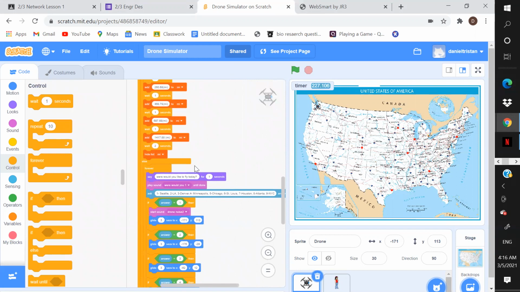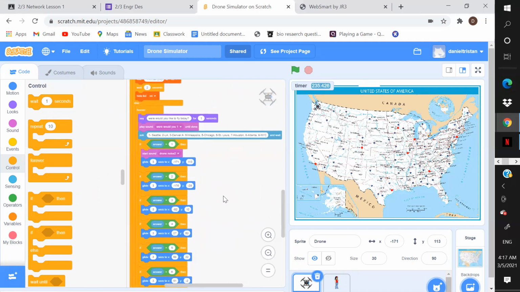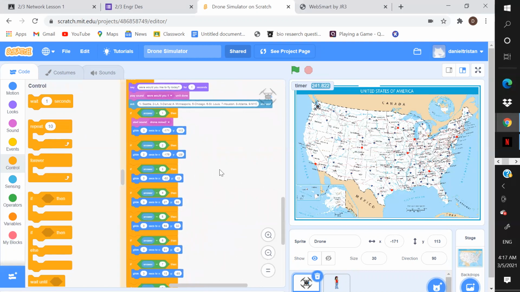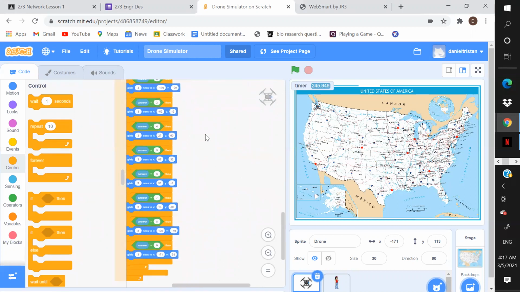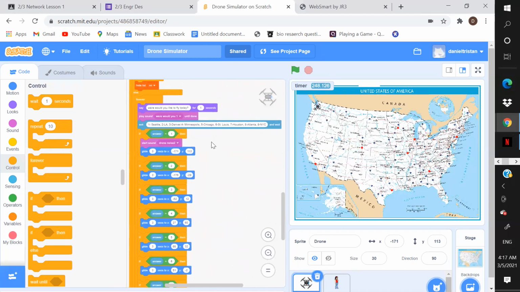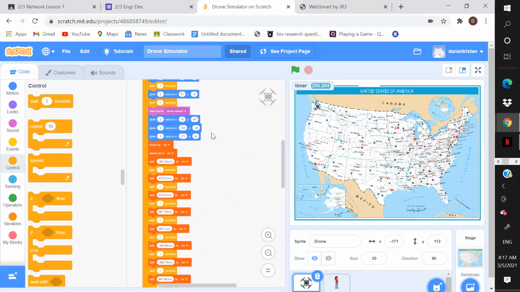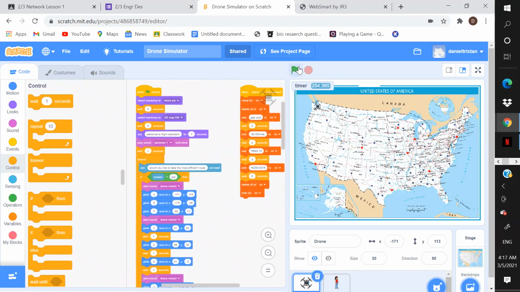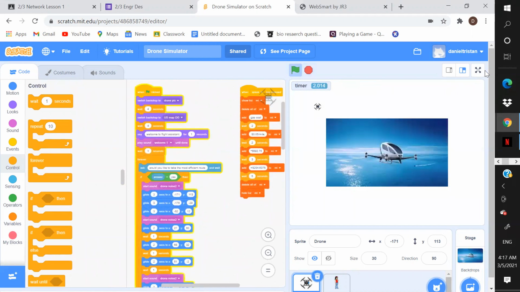If you had clicked no in the first statement, that's do you want to go an optimal route? Let's say you click no, then it would take you down here and it would ask you where would you like to go, what city you would like to go to, and there you could pick from what city to what city you wanted to go to, right? And it would just go in a loop from there. So let's click play so you can see what happens, right?